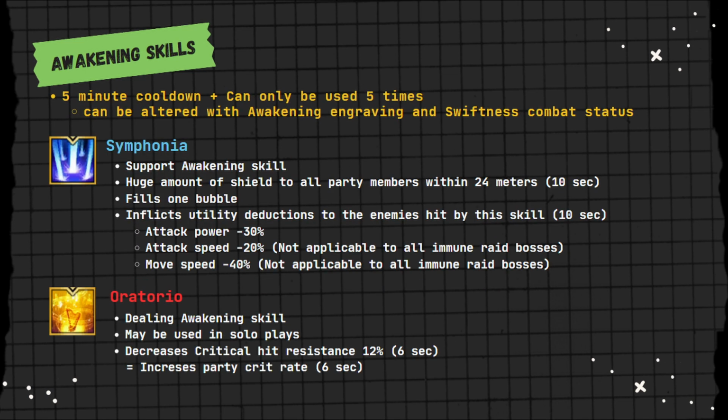Second, Awakening skill. All classes in Lost Ark have 2 Awakening skills. Supports, in particular, have 1 support skill and 1 damage skill. Bard's support Awakening skill is Symphonia. This gives a huge amount of shield that lasts for 10 seconds to all party members within 24 meters and fills 1 bubble.